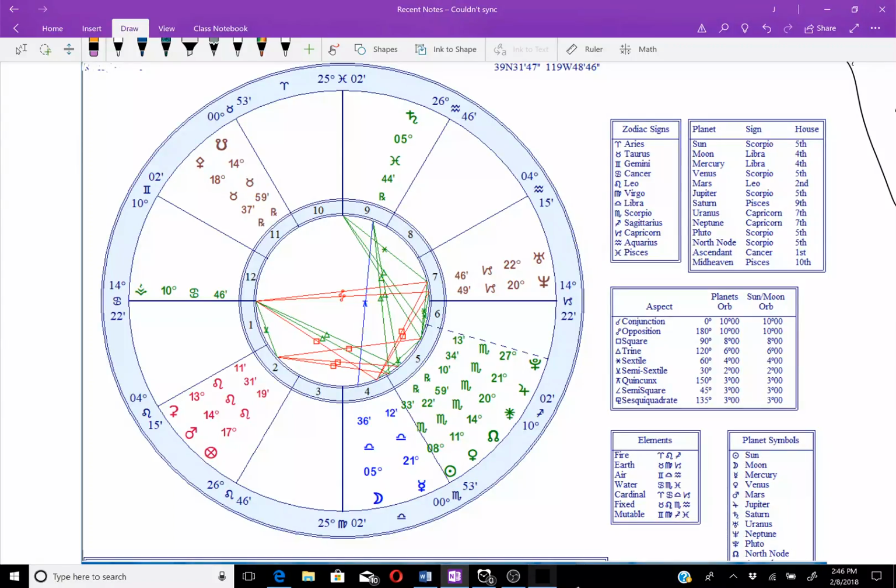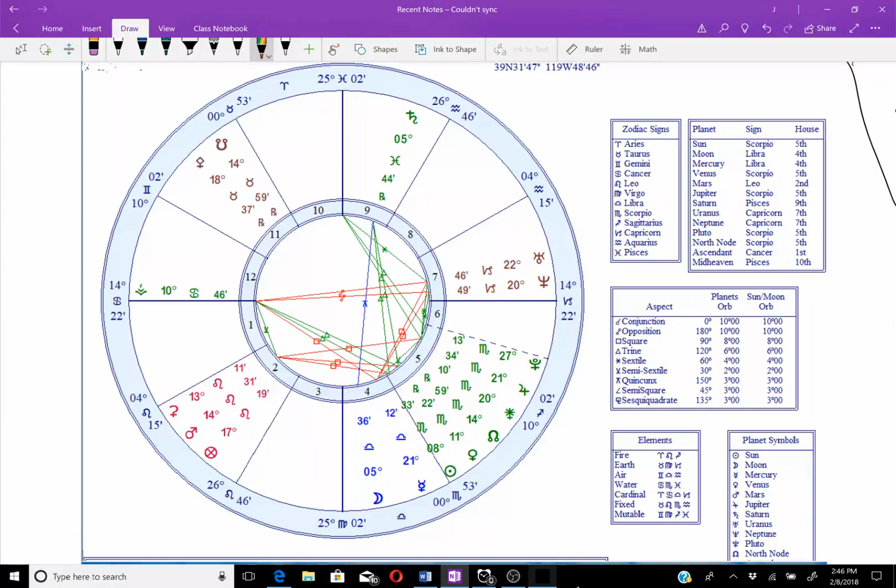The only thing in this chart that makes obvious sense when we look at it is right here. And that's that fourth house emphasis, because obviously Amazon is very much about things being delivered to the home. So there very much is a connection between these fourth house planets and the home.